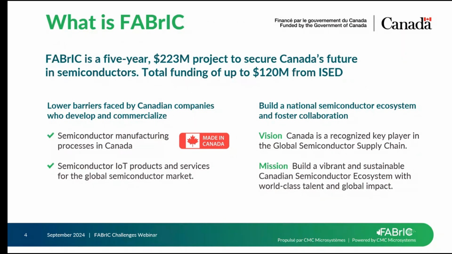The program is in response to the major shifts in the semiconductor landscape over the past few years, including a push by governments to regain their national positions in semiconductor development and fabrication, including the US and European Chips Acts. And there are big opportunities for Canada to participate. Fabric is a strategic investment focusing on the key areas of technology where Canada already has existing strengths and global recognition, including photonics, micro electromechanical systems, or MEMS, compound semiconductors, and quantum and superconducting technologies.